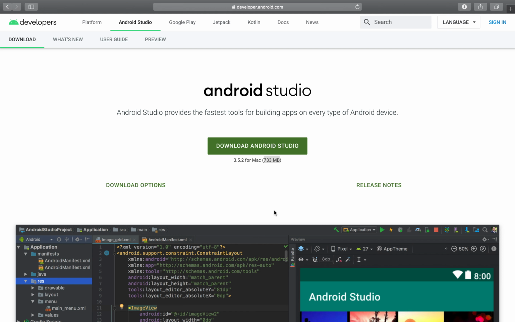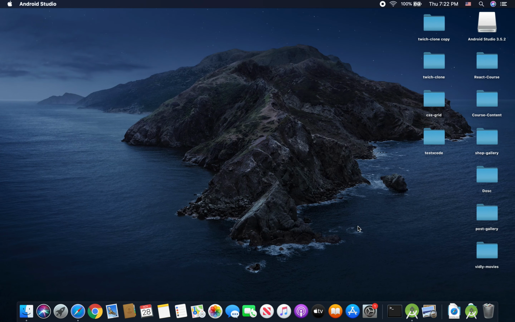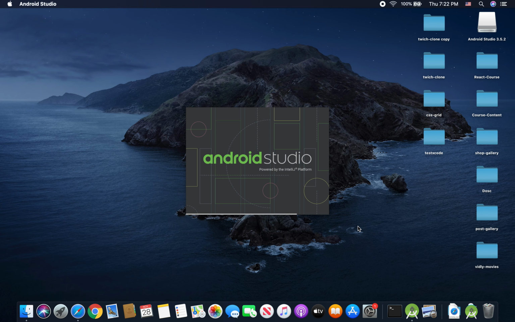But once it's finished installing Android Studio, the SDK will come automatically when the installation detects that you are missing the SDK. It will recommend or encourage you to install it as well. So you will see a couple of installations beside Android Studio. Now here, once it's finished, click on the Android Studio icon right here. It will take some seconds depending on your operating system, and it will open Android Studio right here.